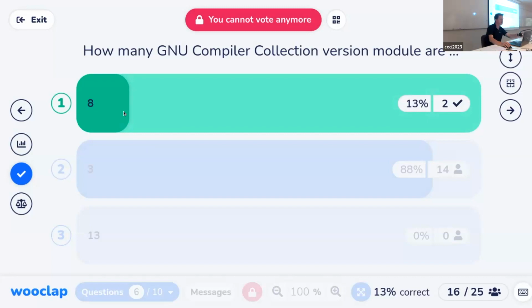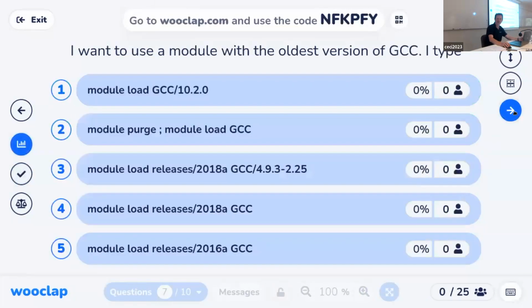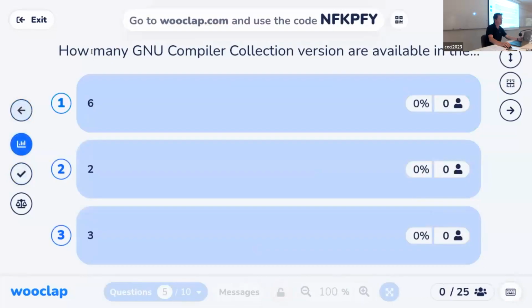Sorry. I think that I made how many are available in the current release. This is what I've done. This one is okay. This is 3.